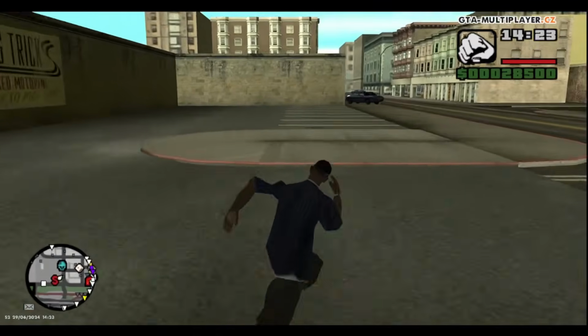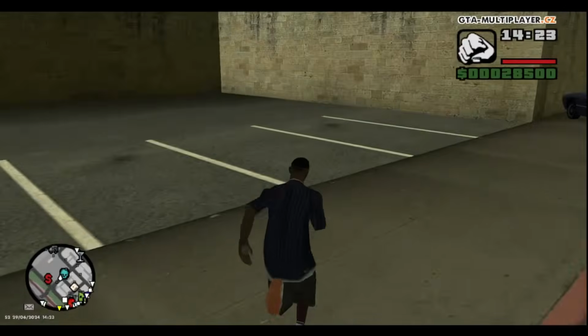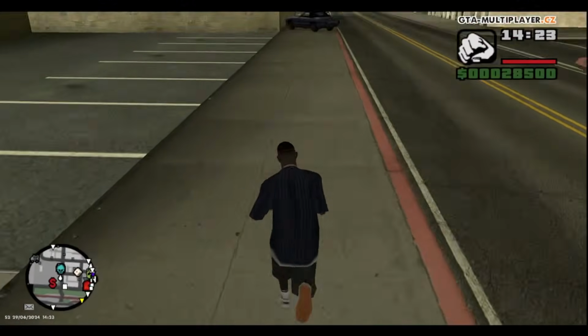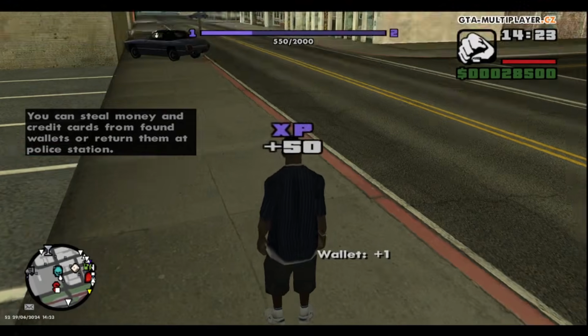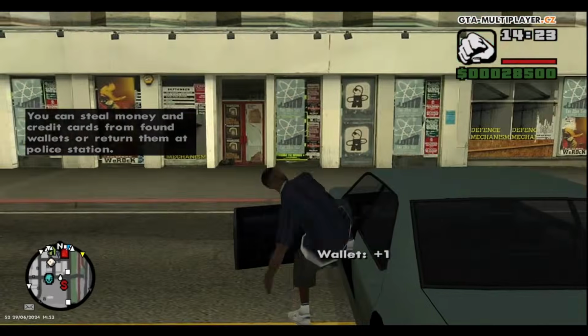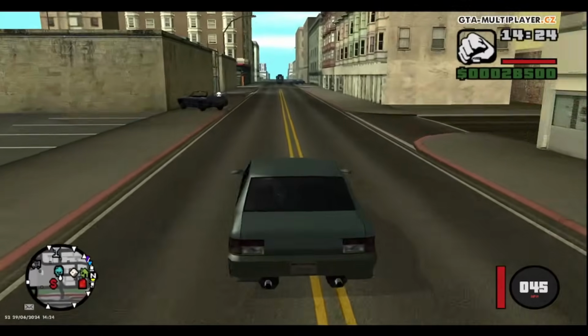Once you've got your driver's license, the Hotring racing cars should spawn over there, but they don't always spawn, and sometimes they're taken by other players. But it's another good thing to unlock. I also just found this random wallet lying on the ground. If you see them, you can pick them up, get some free XP, and then you can go hand them in at the police station or steal the cash. But yeah, you might as well just go and grab that.